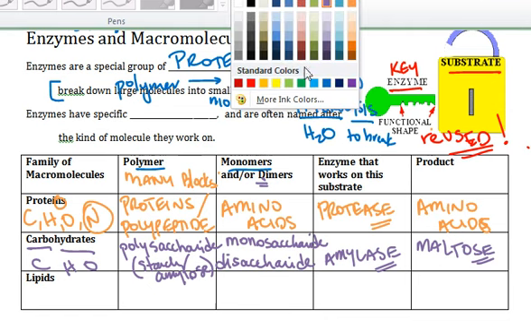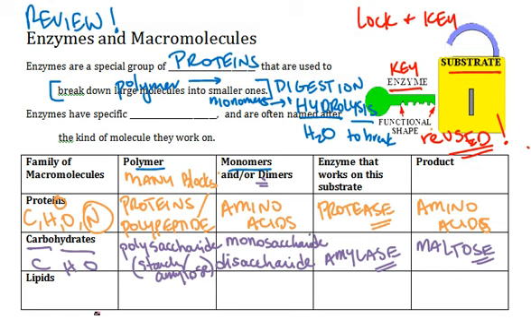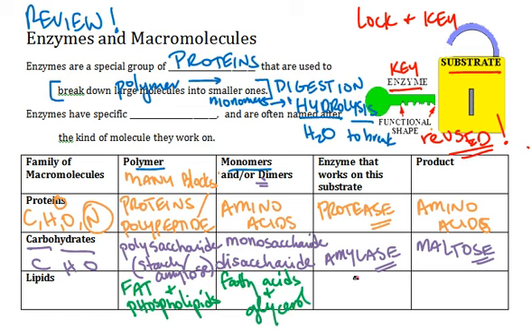But what we have now, the last group, are lipids. And the polymer can be lots of different things, but the one we've spent most time talking about are fat and phospholipids. And the monomer or dimer are fatty acids and glycerol. We just have different numbers of fatty acids.